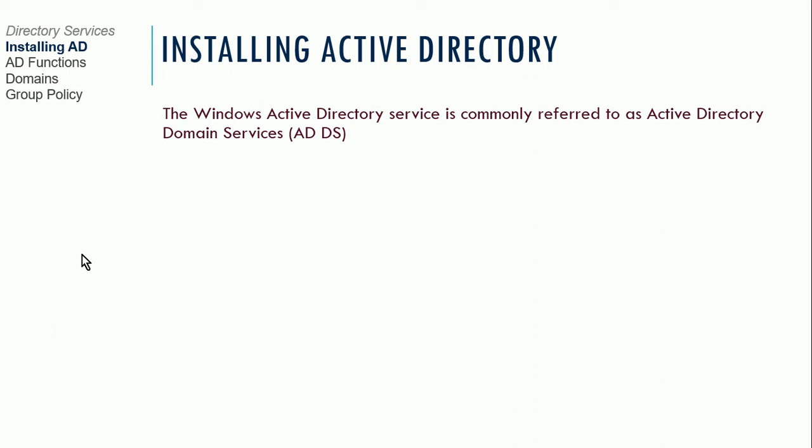And of course, in order to use Active Directory, we have to install it. This is going to be a little different than installing many of the other roles and services that I talk about in this course. It's definitely a little bit more involved. If you recall, when I talked about setting up Active Directory, it requires careful planning before you implement it. A lot of planning up front will prevent a lot of issues down the road, so it's good to make sure you plan how Active Directory is going to work in your environment before you start installing it.